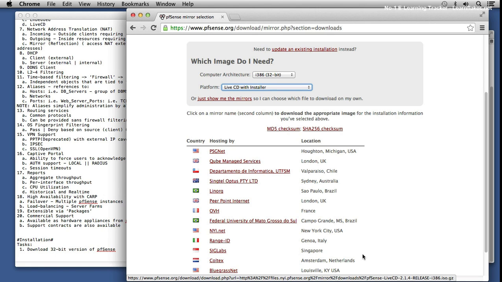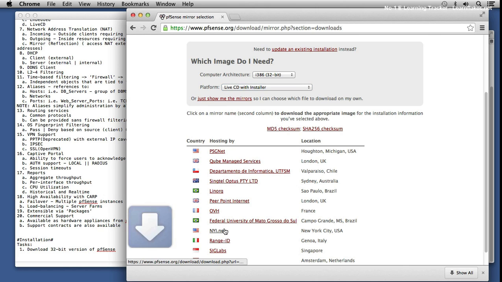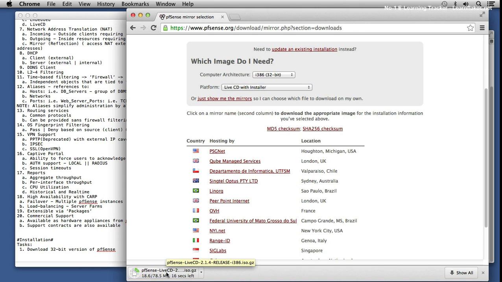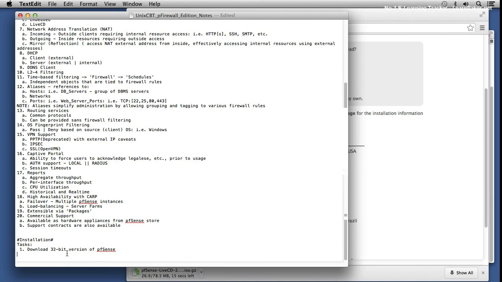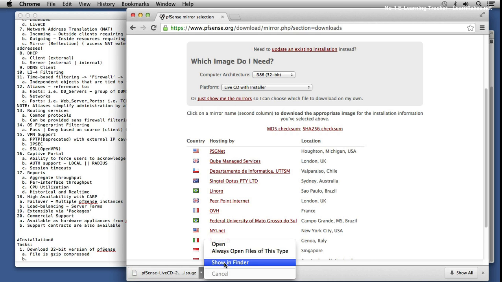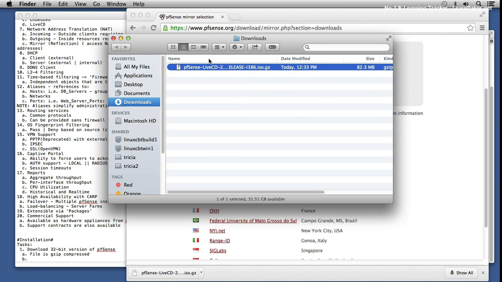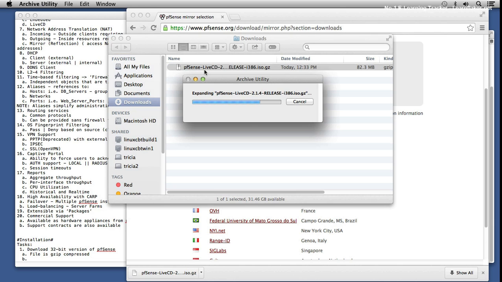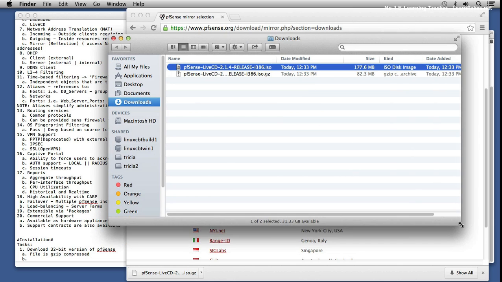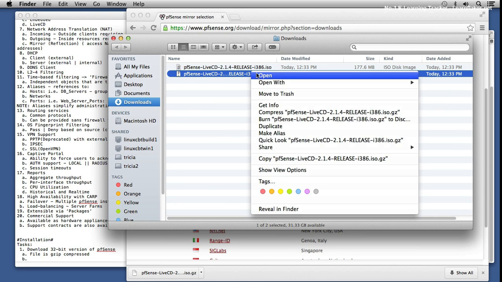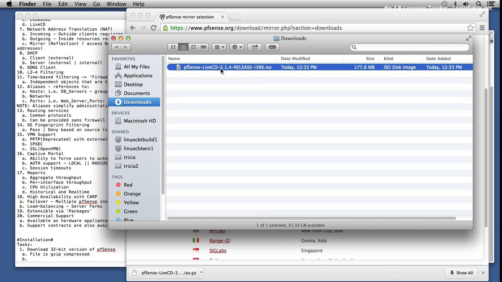The file's compressed, as you can see with the name of the file in the status bar that it has GZ, so it'll need to be decompressed. It's 78, almost 79 megs. It'll extract out to about double the size. So download, file is gzip compressed, so decompress it as necessary. Within macOS, since we're using that, you just double click on the file and that'll decompress it accordingly. If we show this in Finder, it should locate its position within the tree, and if you double click, it'll simply extract the GZ to an ISO file, which is about double the size, at which point we can discard the original file and then place this file on our virtual server, which is 192.168.75.100.